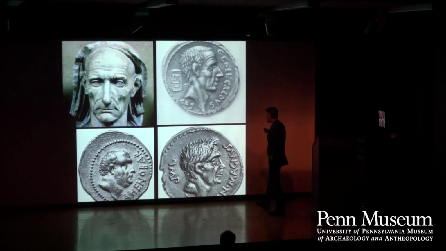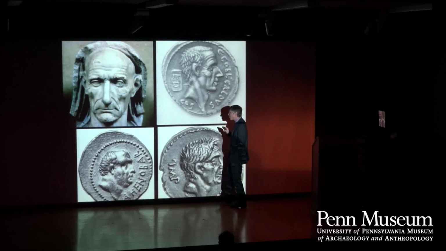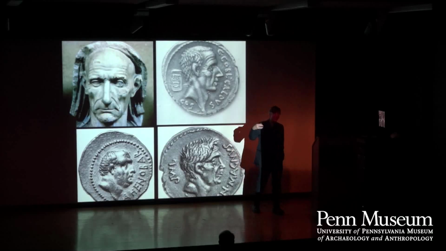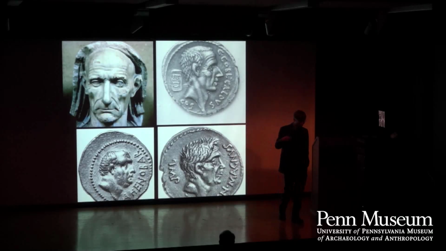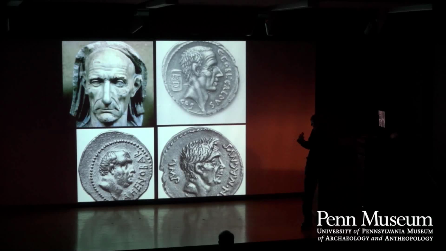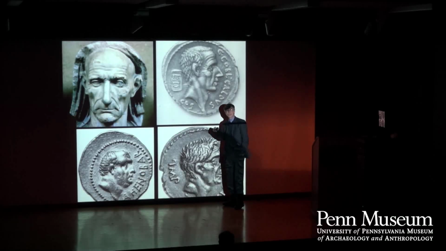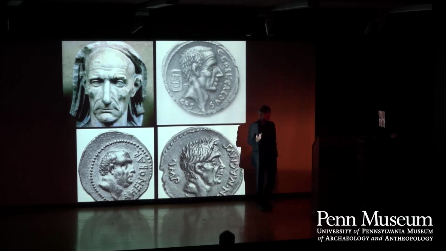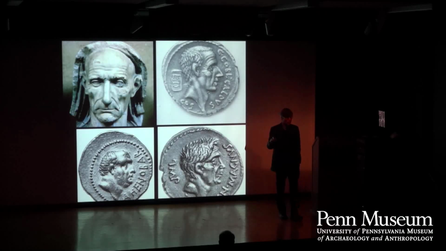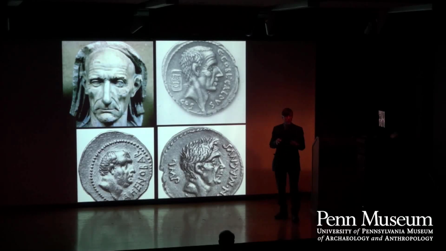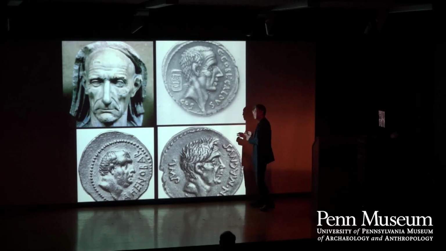If you look at the coinage produced between roughly 60 and 40 BC, you see that the veristic type, which is the way I'm going to define this type characterized by sags, bags, and wrinkles, is the normal type on coinage. So it's something that we begin to see on coinage in the 2nd quarter of the 1st century BC, and then it goes out of use with the 2nd triumvirate, with the group of 3 men, Octavian, Mark Antony, and Lepidus, who begin to take over the Roman world in the 30s BC. So at least on coinage, it has a fairly limited period of popularity.